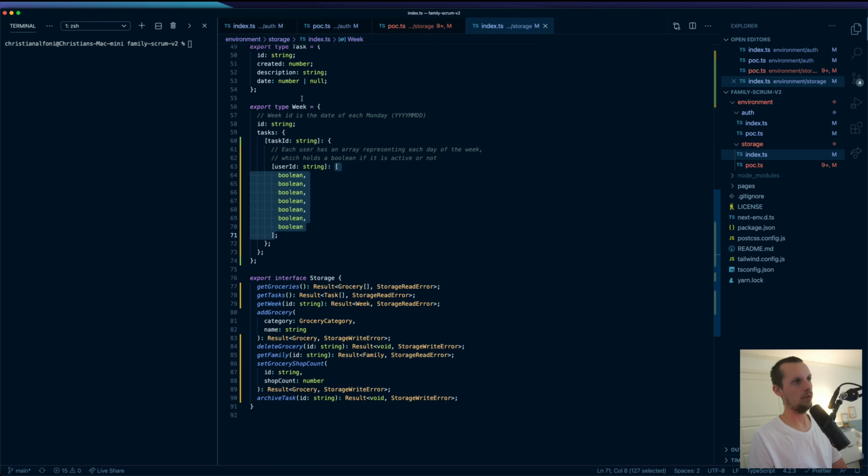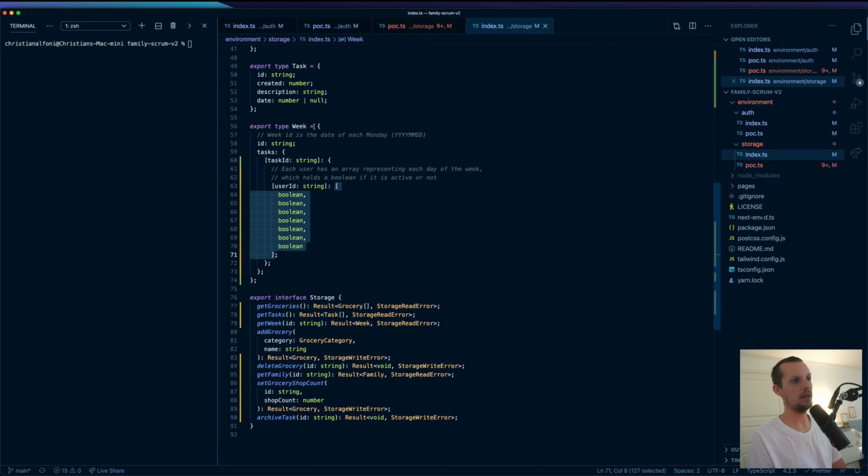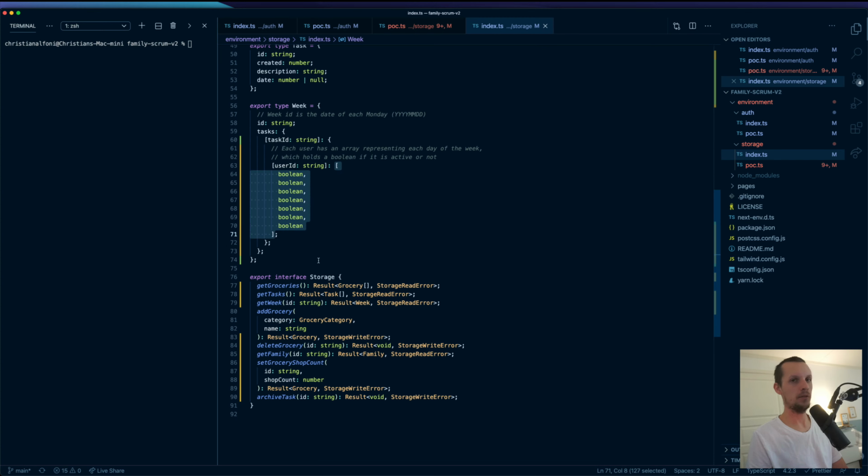So it doesn't return the whole week, even though we're updating the whole week in the database. We don't care about that. We just want to update this array. So we'll create an API that does that, and it will return a new representation of that array. And that's the eventual consistency.